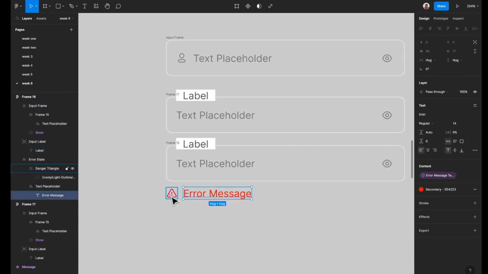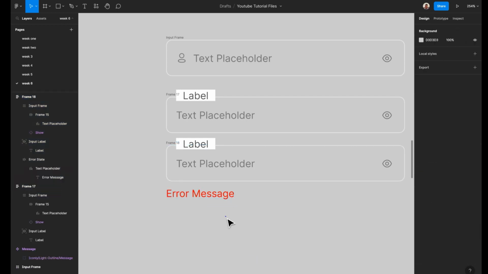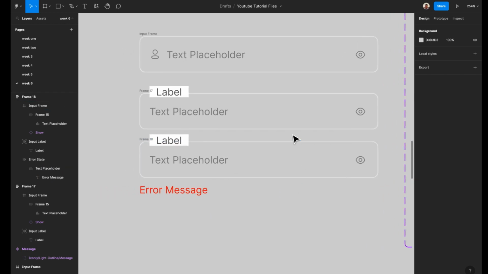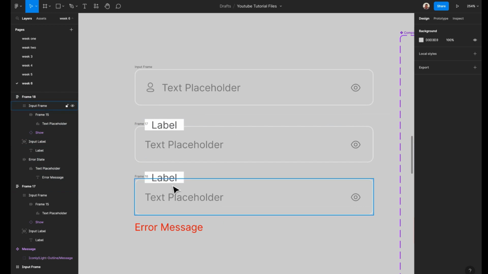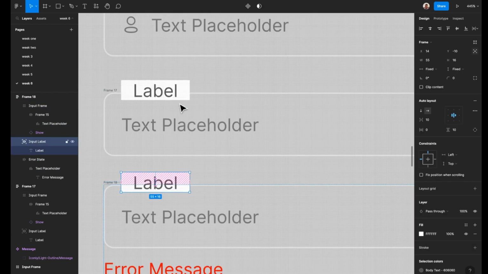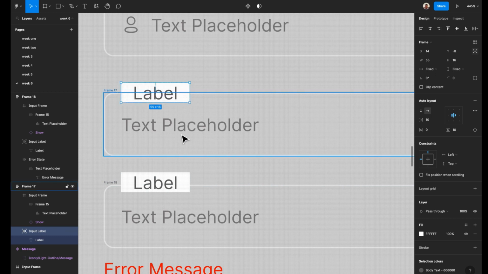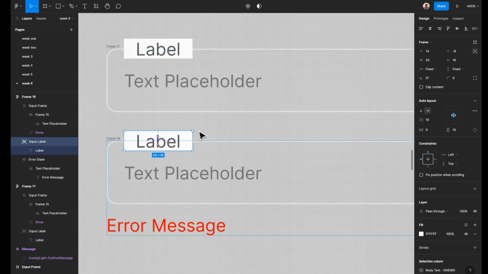Alright, but we're not going to be having this guy here, so I'm deleting it. Alright, so the next thing we should do is, now that we have this guy here, let me see if this guy is in the middle. Yeah, I think he's in the middle now. So yeah, it's in the middle now.